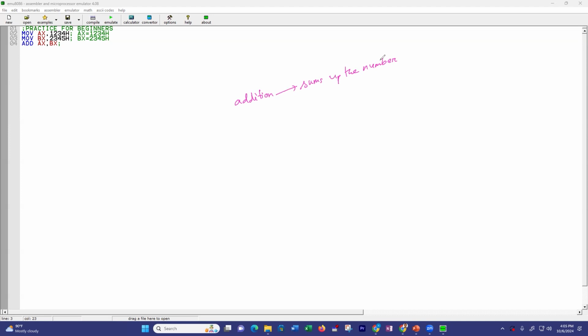In case of instructions for the 8086, the instructions are in mnemonic or symbolic type. So for the word addition, the first three letters are denoted as ADD, and this works as an instruction for the 8086 for summing up numbers.